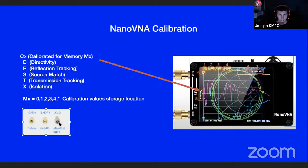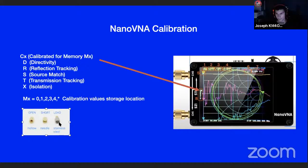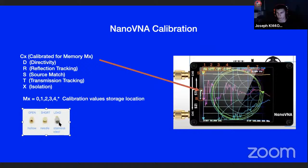So for instance, if you wanted to know what your antenna looked like at the antenna, if you do the calibration on the end of the coax going to the antenna with these loads, it'll read what the antenna shows you in the shack, because you've made that part of the calibration position of the device. I see. Okay. I'm definitely going to need to see some of these guides.